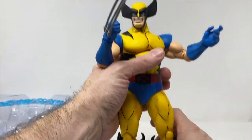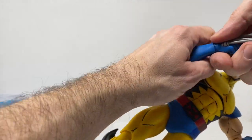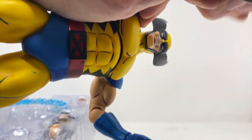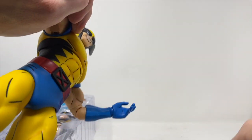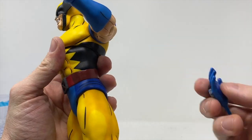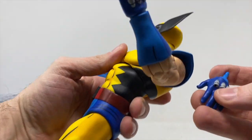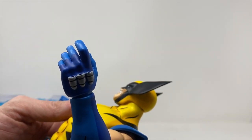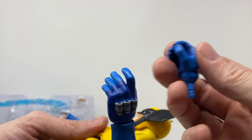And then... Careful not to... My hand is literally... Ow! Literally flinching so I don't stab myself again. But I'm trying to match up the color schemes with the hands here. So these hands... That's the same hand, so I can't do that one. Color scheme's a little bit different.